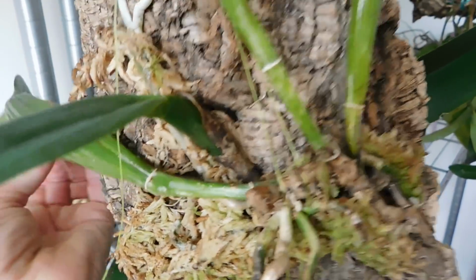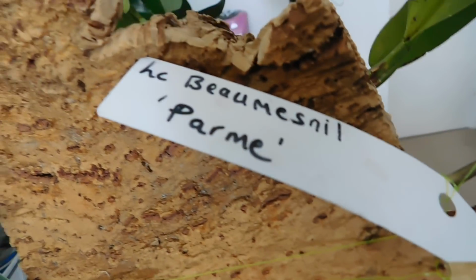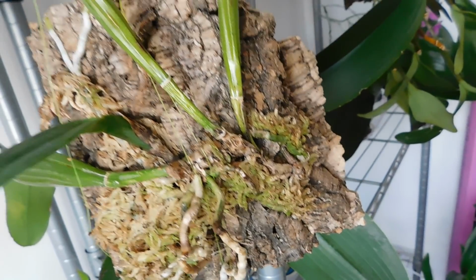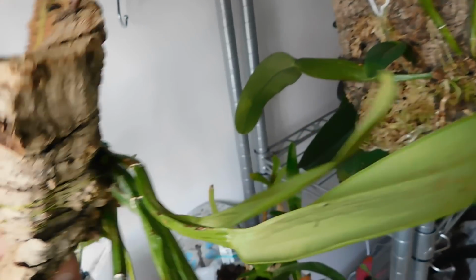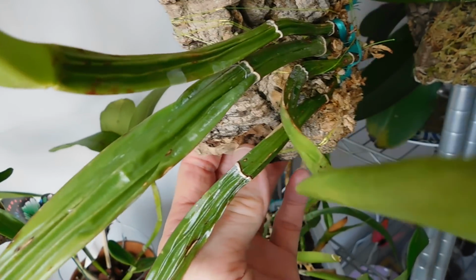That there is, go. And this was fed yesterday, and those roots just love it. I've taken some of the fishing line off because it doesn't really need it now. And this is the one that's got the new growth behind it, and I think that's BLC 24 carat gold. So that's that new growth.